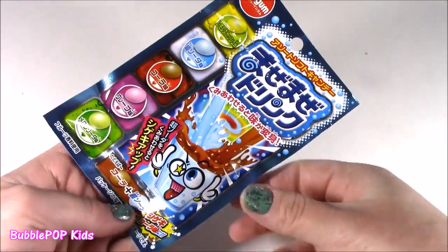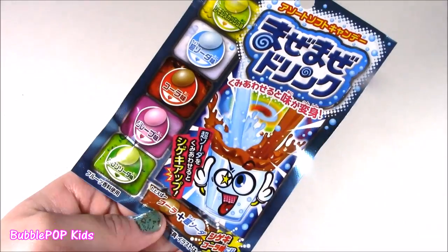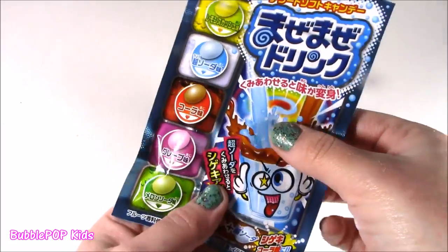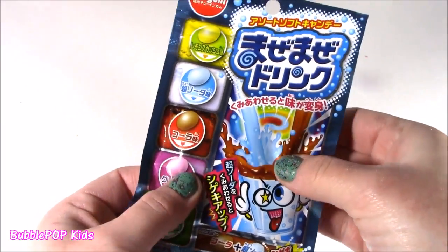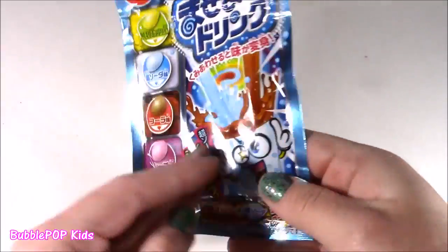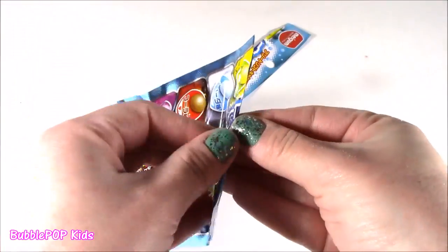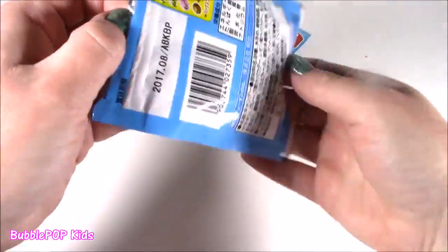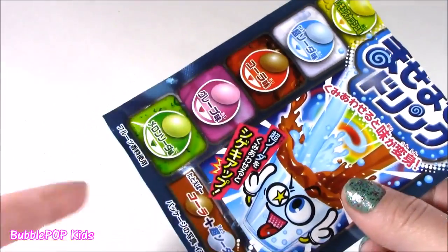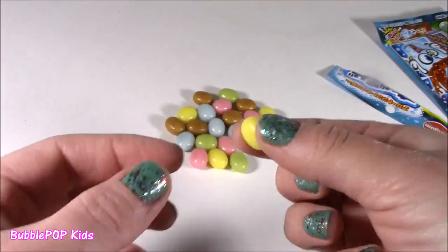All sorts of craziness happening on this little package — I can't make heads or tails of it. The only thing I can read is 'me gum.' That pudding marshmallow was so good. We are ready for some more crazy candies. So, this one here — it's so colorful, such a cute package. To me it kind of looks like a soda that is exploding. You got all these different colors — I'm assuming they're different flavors. They kind of feel like rocks, like hard candy. Actually, they do look like the package — all those different colored little jelly bean looking candies.